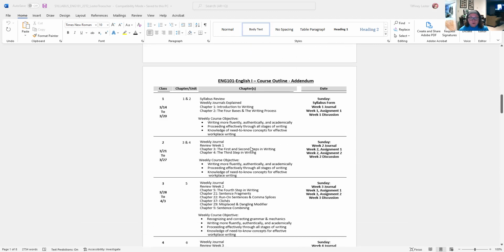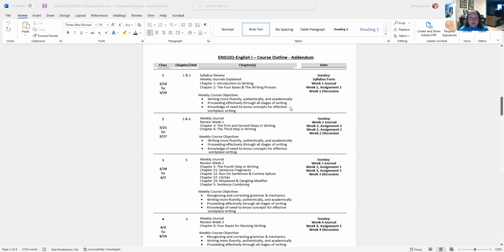Next section I'm going to take a quick look at is the course outline. This is just a really brief overview of what we'll be covering every week and what homework assignments will be assigned every week. This does not give you a lot of specifics. This is just an overview, but you can see what we'll be doing in week 1, what items are assigned in week 1, right? They're always due Sunday. What we'll be covering in week 2, the assignments for week 2.